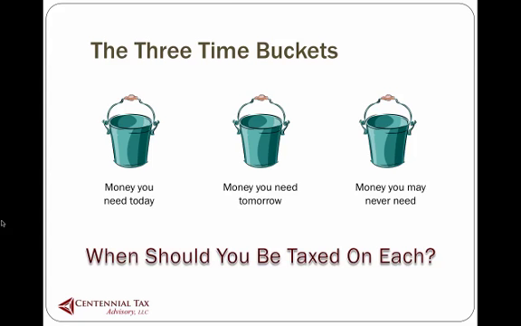That's right. So this first bucket is money that you need today. That bucket represents, look, if you need income today, that's all that should be in that bucket. And Larry, as you like to say, if you need money today, when should you pay tax on that? You pay tax on it today. Yeah, so you need it today, you pay tax on it today, right? Sure. Well, what about money you need tomorrow? What if somebody says, okay, I need this part of my portfolio today, but I won't need this money until next year. And then I won't need that money until 2 years from now, and then 3 years from now.